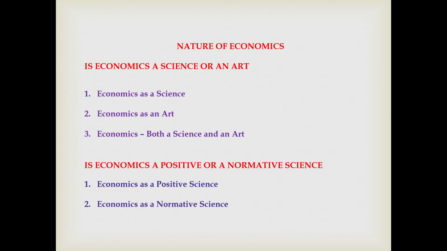The third one is economics as both a science and an art. Art cannot be separated from science or scientific knowledge. Economics is scientific in its methodology and artistic in its applications. Therefore, according to Samuelson, political economy can be described as the oldest of the arts and the newest of the sciences, indeed the queen of social sciences.